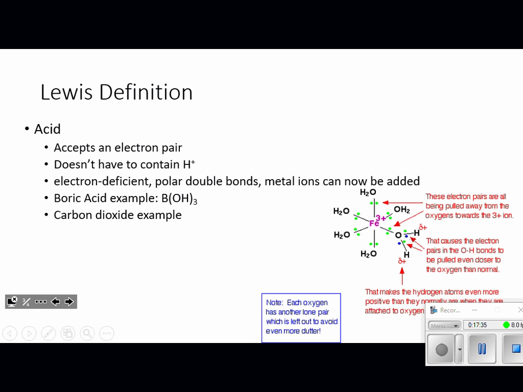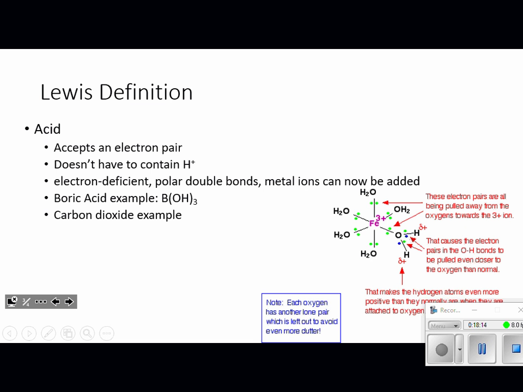When I say electron deficient, remember our bonding unit. An incomplete octet is something that doesn't have 8 electrons around it. An example of that would be boric acid, B(OH)3, which is what my third bullet point says. That's a tricky one. When you look at the formula, I would assume most of you had bells going off saying, wait a minute, it has OH in it. This thing is going to be a base. And I wouldn't blame you one bit if that's what you thought.